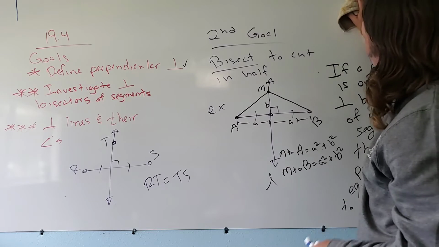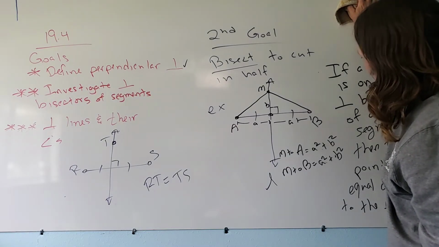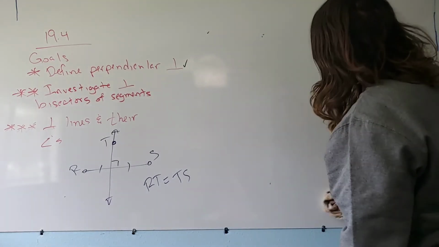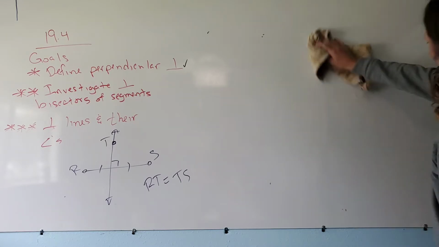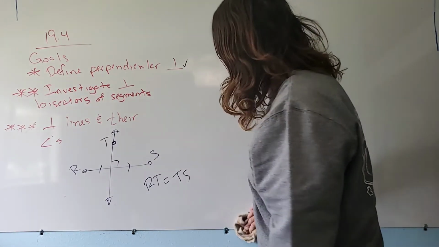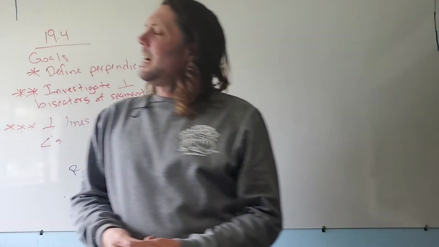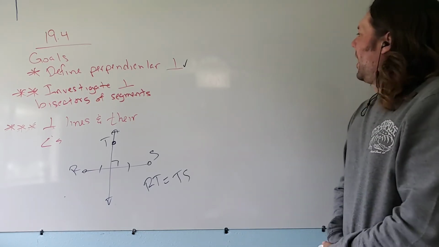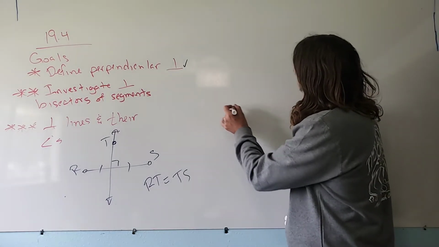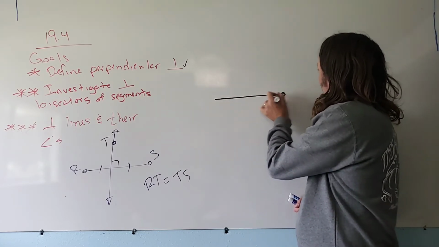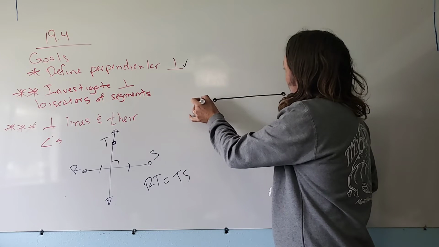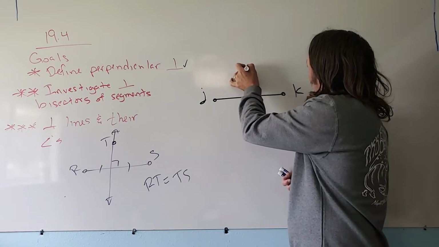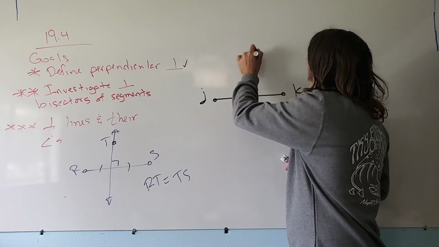I don't think that this is actually a very fair concept at this level, because again, you guys are learning to make arguments, and indirect proof and proof by contradiction is a very high level idea. So I'll just show you what you need to understand. Okay, so let's start off with something that looks like this. Let's say that I have a segment whose endpoints are J and K, and up here I have some point N.